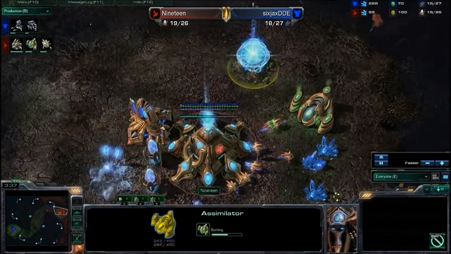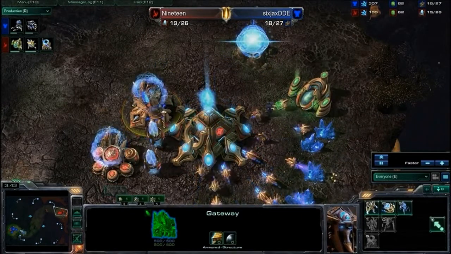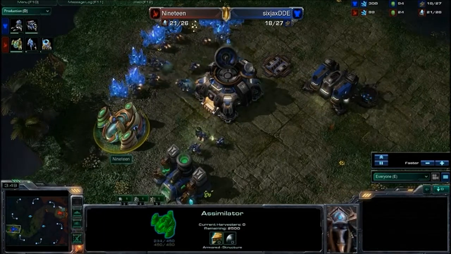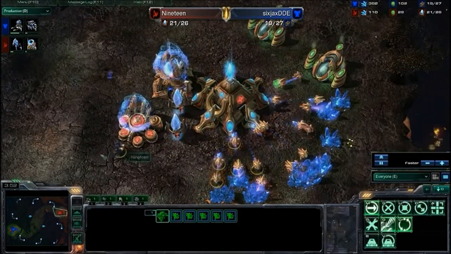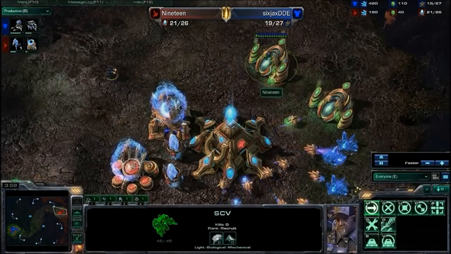Second Assimilator being dropped by 19 fairly early. We'll see if maybe that indicates something. It's obviously not going to be a 1-gas 4-gate all-in, as that is not very common against Terran. Basically only used in a PvP matchup, where you see Warp Gate being chrono boosted out as this SCV is fully aware of everything going on.